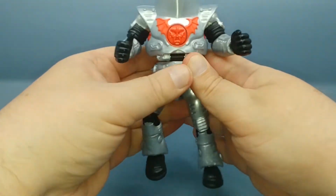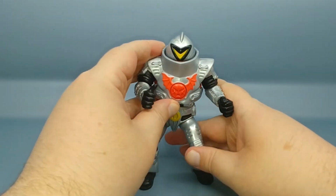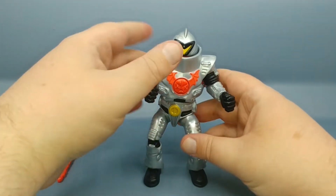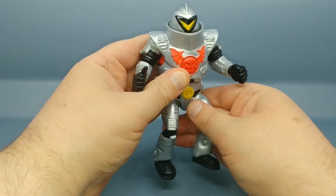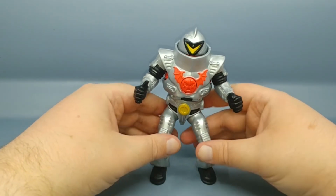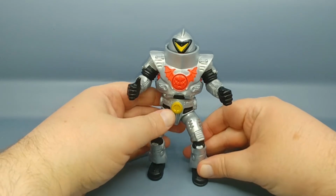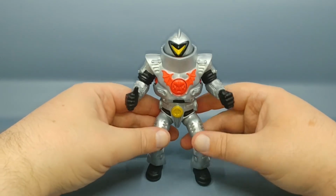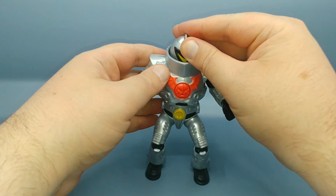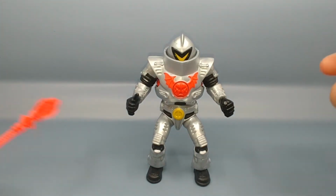But, as with all the classic figures, if you so desire, you can do the traditional squat leg pose. On the camera here, it looks like he's a little off balance, so let me try that and even things out. Bring the head down, because on the original toy the head sat a little lower. And there you go. So you can do it like that, even though originally it did stand straight.